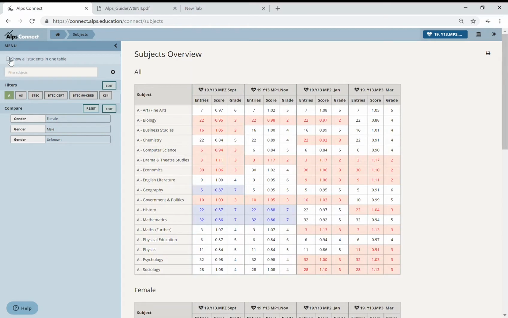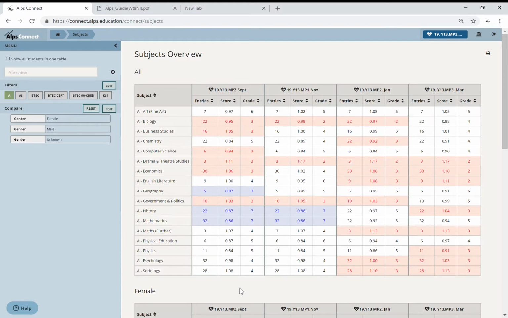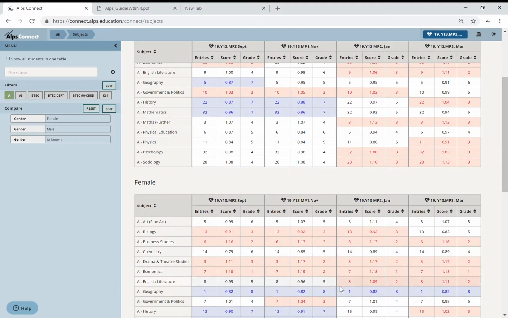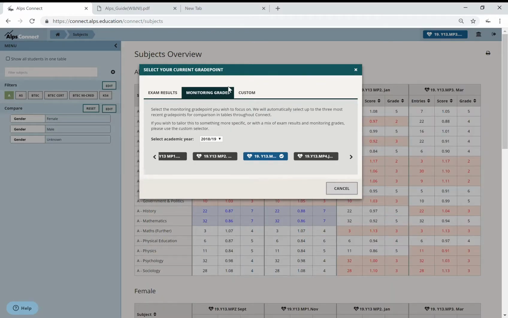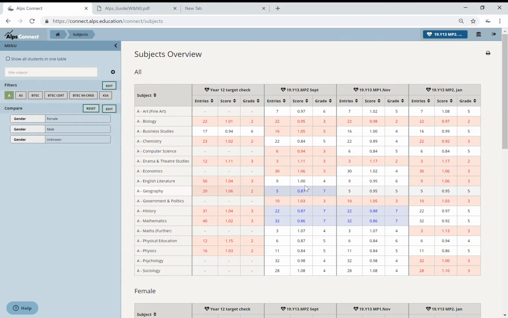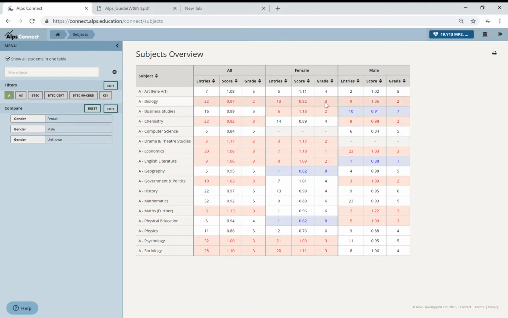If I unclick it again, you go back to the vertical table view where you can look at that trend over different monitoring points. If you want to look at it for a different monitoring point rather than MP3, all I have to do is pop back into this, choose a different monitoring point as my, if you like, end of the trend. There's my MP2 now, and pop it on there, and then I can see if that trend exists, and it doesn't in biology. So either something dramatic has happened to the girls between monitoring point 2 and 3, or the biology department's predictions are slightly awry and you might want to check. Either way, you're going to want to check that.